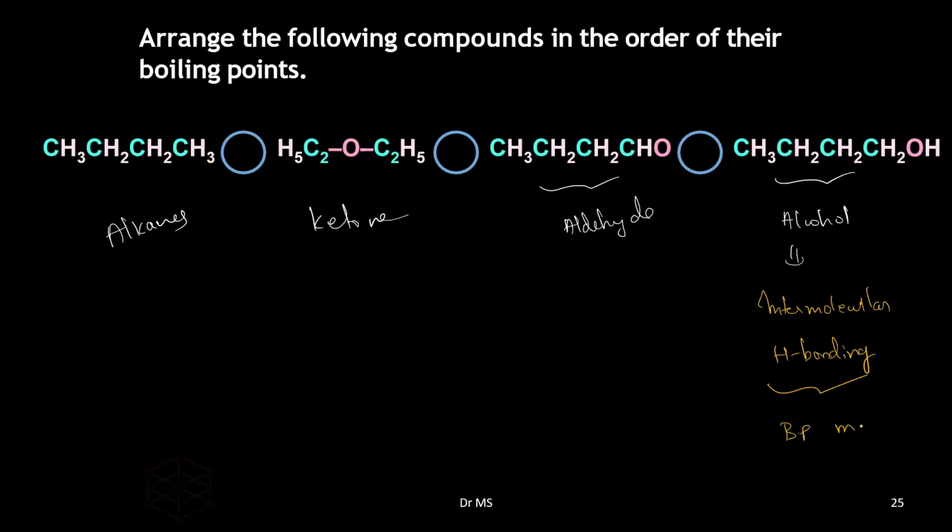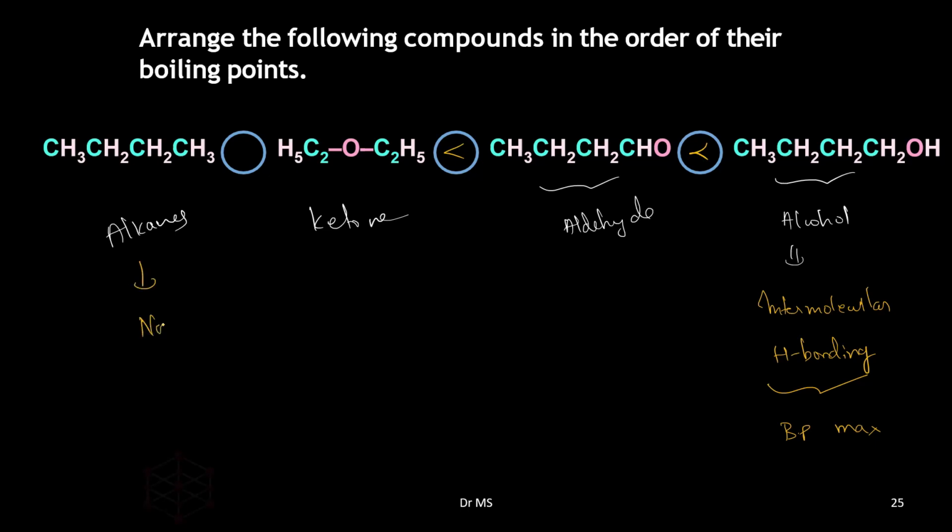Why? Polar compounds have a higher boiling point than non-polar ones. And we know those which are able to make hydrogen bonding are the polar compounds. And if you see the aldehydes, these are more polar than the ether. I told you there are many reasons. We have explained the difference between ketones and aldehydes and seen many factors. Let's see between the alkanes and the ketones and aldehydes. Alkane is non-polar.